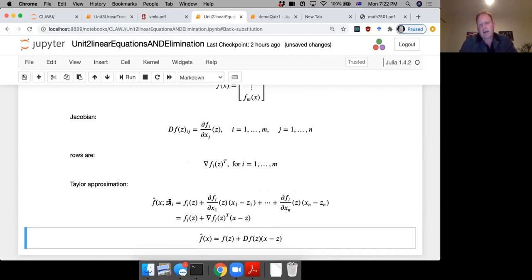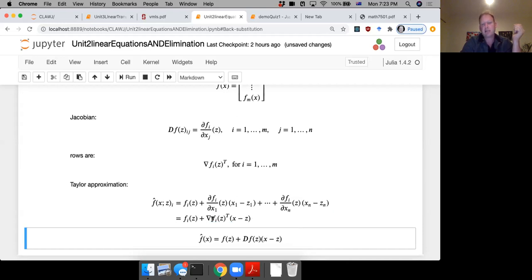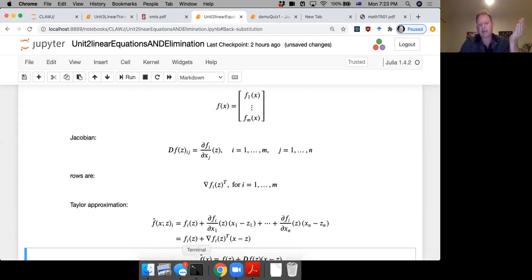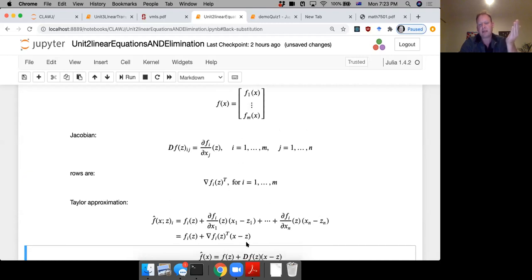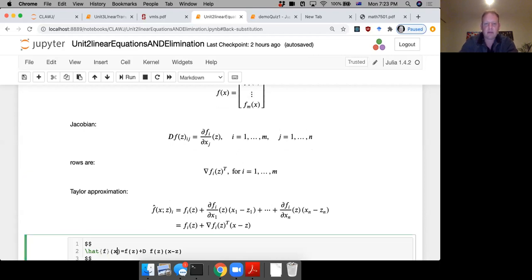So now the ith coordinate of this function is just going to be the ith function at the point z, plus all these partial derivatives. So it's nothing but the same type of approximation we had before. It's f_i(z) plus the inner product of the gradient vector of the ith component of this mapping times x minus z. So this is f_i, and i goes from 1 to n. So if I put this all together, let me again put this semicolon here.